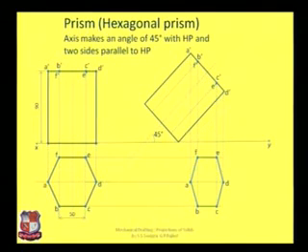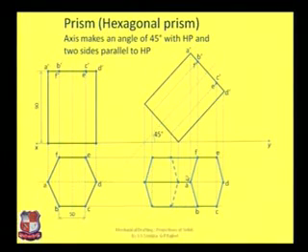Now to think about this bottom face, again do a similar exercise, draw vertical lines from all front views like this and horizontal lines from top view, join them, mark the points 1, 2, 3, 4, 5 and 6. Now join all these points with a straight line, but this line will not be visible. This will be dotted because that edge is not visible and these sides are visible, so join this. So this is the final shape.